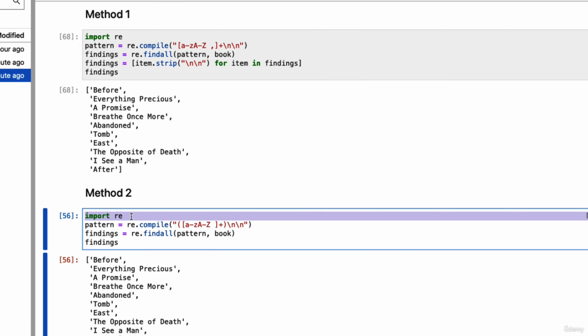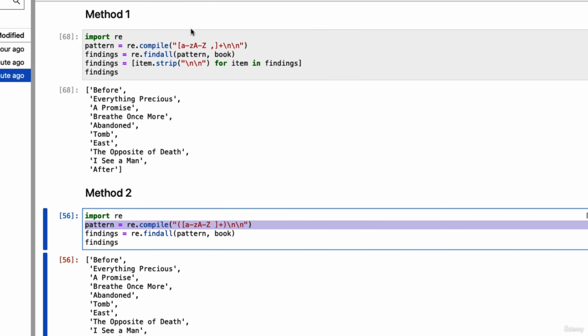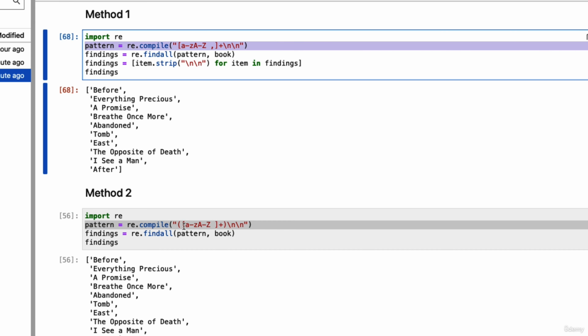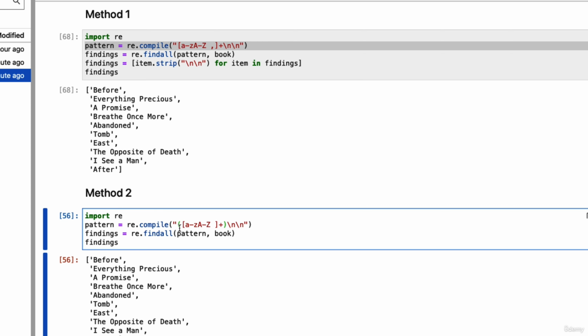Again, we import re and the pattern is the same as this, but it does have a very crucial difference. I have placed this part in parentheses. You see an open parenthesis here and a closing parenthesis here. And backslash n's are outside of those parentheses. That tells the compile method to return only the part inside the parentheses.